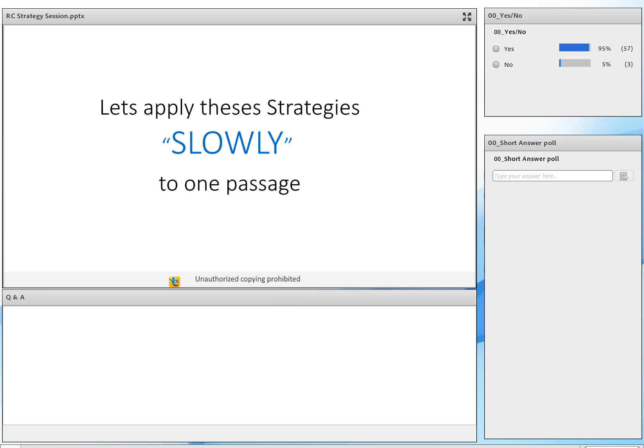This is a new skill that you're building. You just have to give it some time for these strategies to become second nature to you. As you're learning the strategies, it will take time for you to read the passage. That goes without saying. In the beginning, it is going to take time. But as you master these strategies, you will be able to read an RC passage rather quickly. You will be able to answer questions based on an RC passage rather quickly.